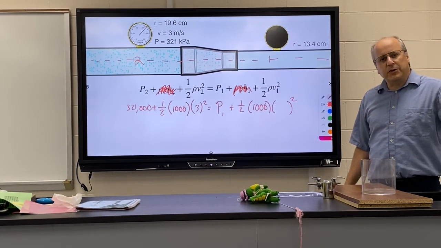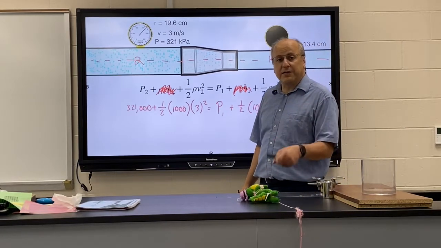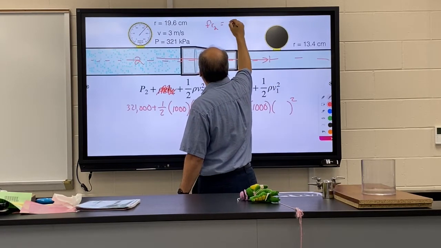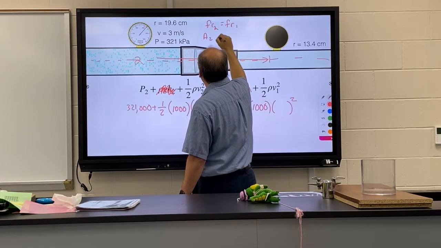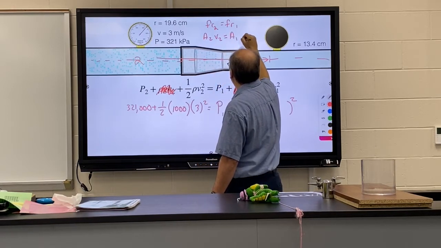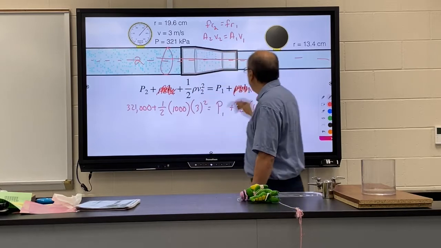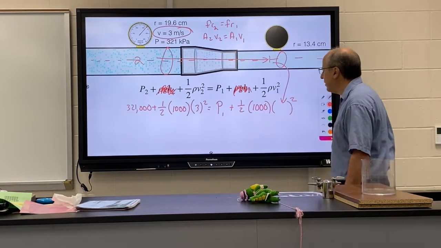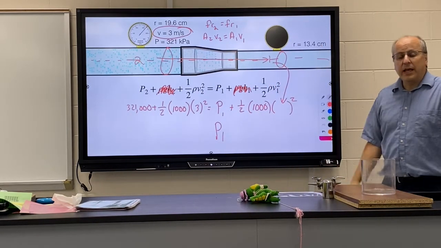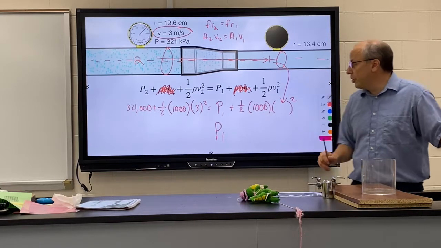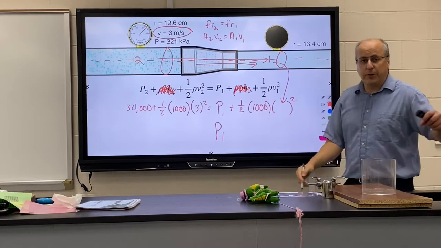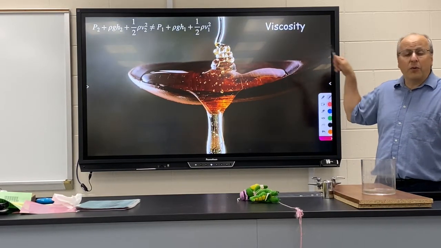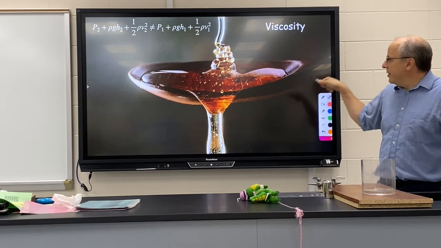So it seems like we can't solve because we got 2 unknowns, and that's when we resort back to the idea of continuity of flow. We know that the flow rate has to be the same in both pipes. So we do flow rate 2 equals flow rate 1. Area 2, velocity 2 equals area 1, velocity 1. So find the area of this pipe, find the area of this pipe, use the velocity on the left to find the velocity on the right, and plug it in here. That will allow you to calculate pressure 1. If all went according to plan, pressure 1 should be less than pressure 2 because the fluid sped up. Faster moving fluid is going to be the area of lower pressure. Remember that this formula only works for smooth flowing fluids. It would not work if we were using honey.